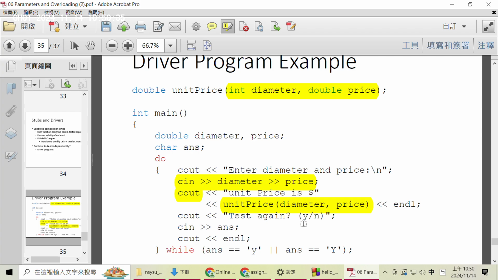And if you want to repeatedly test this function, then you can input y, so you can perform another test. And if you want to finish this test, you simply input characters other than y. So this is one example of a driver program.